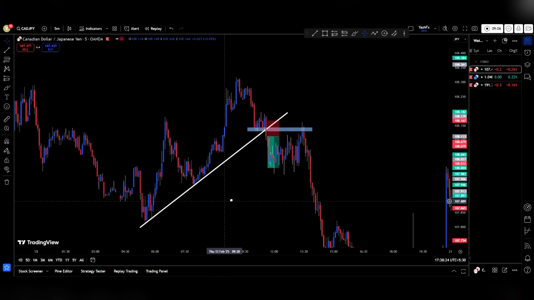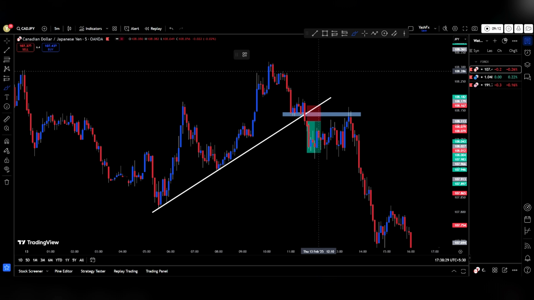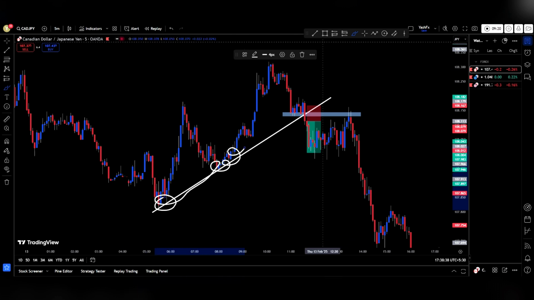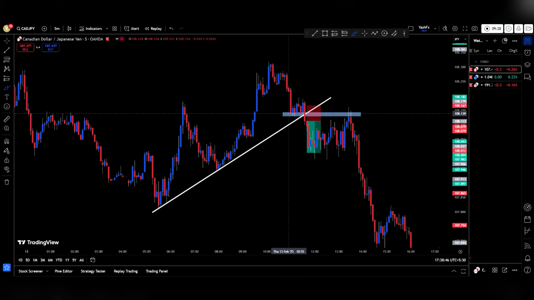Now let's move to the previous day's trade. This was also a live trade, and I will soon post a YouTube video for this trade too. You can see the market was in an uptrend followed by this trend line, which had multiple touches, and the market was consolidating at this point. Before the breakout, the market was consolidating, which means it is a good build up, and if a build up is there before this trend line or support break, it means that this trade is going to be good, and there is going to be good volume.